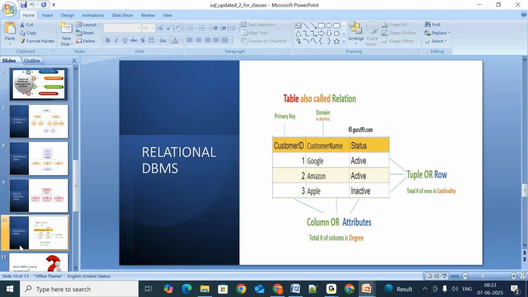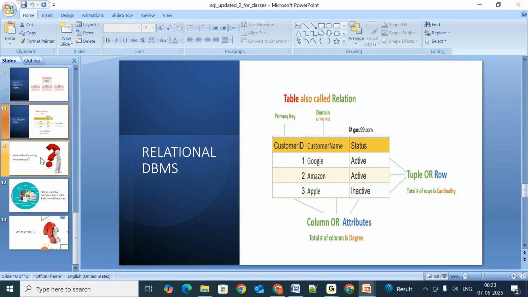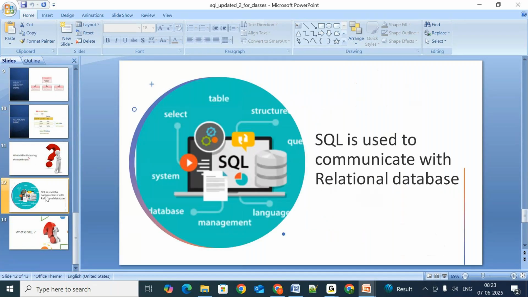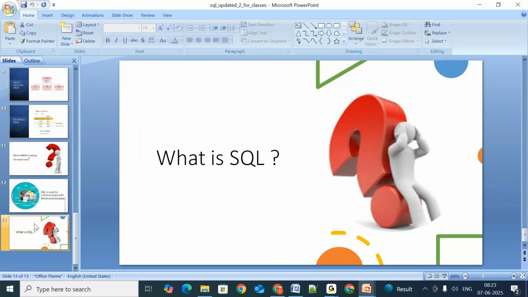Now, which data are we dealing with? The relational model is leading the databases. I mean, the relational model is ruling the world now. To communicate with the relational model, we are learning this SQL. So only the relational model. I'm not talking about tables. If you establish a table in WordPad and try to write an Excel code, it will never work. Only if it is a relational database does SQL work.